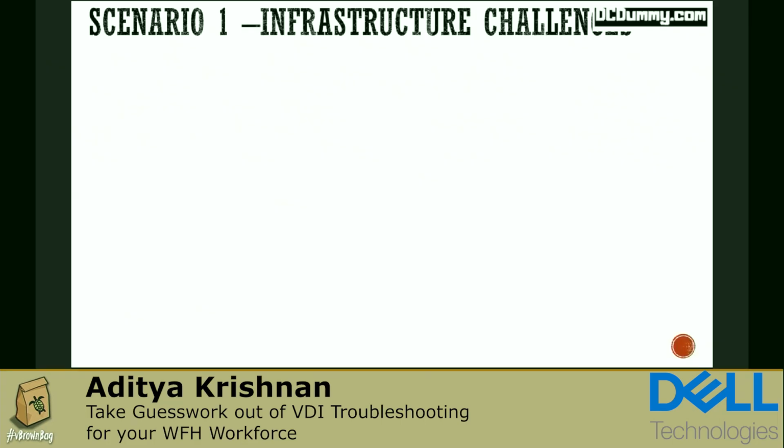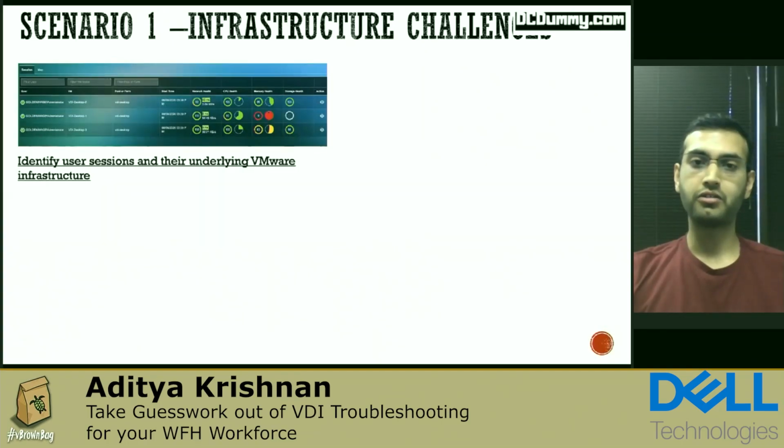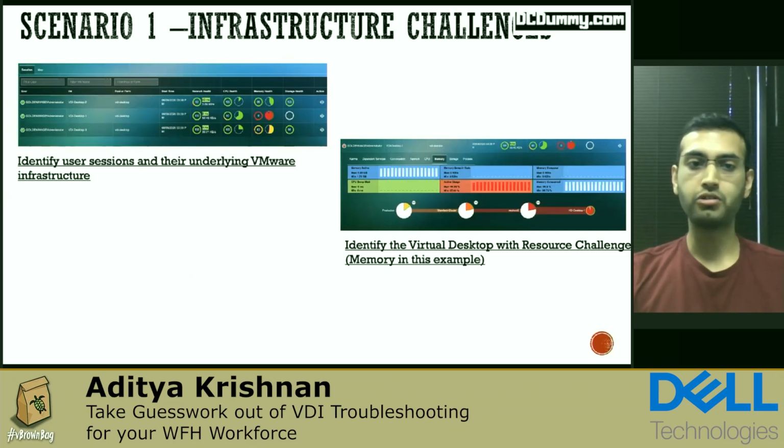So in this, I'll discuss a couple of scenarios where there are infrastructure challenges. First, in order to see if there's any infrastructure challenge, monitor based on the different VDI desktops and quickly see if there are any issues in your compute, in your storage related information. And in this particular case, you can quickly see that there is some memory health related issues for a particular VDI user. Second, once you identify those memory related issues, you can drill down to see the level of spikes in each of those VDI desktops and the resource constraints and challenges that they have.